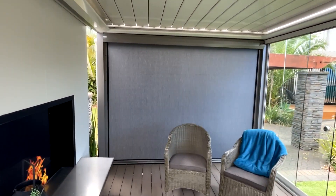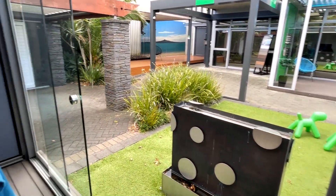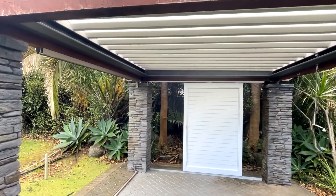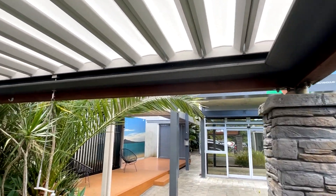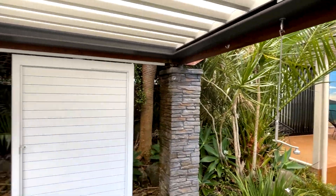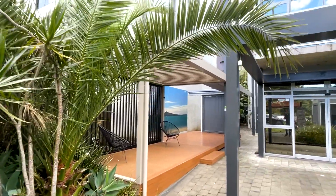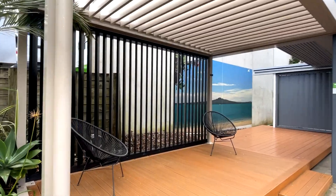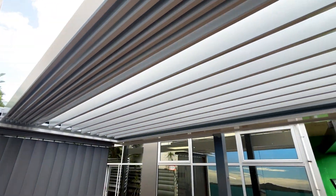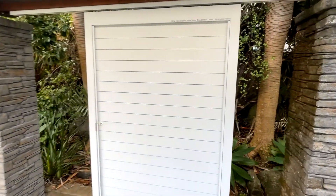They've got screen shades and customizable glass doors that you can close to make it very much like a conservatory. If you've got an old pergola you just want to zhuzh up, you can insert the Louver Tech system into it. There's also a manual option, though I do prefer the automated version — the automated upgrade costs roughly $1,100 on a project. There are systems with side panels for privacy, a concertina option, and a sliding door option that you can slide across and lock into place.